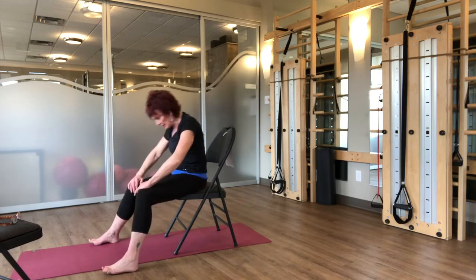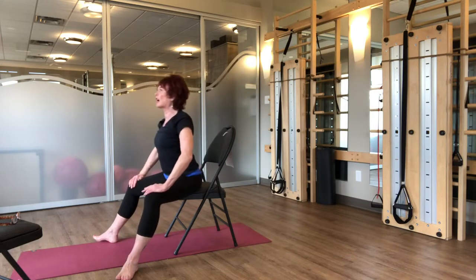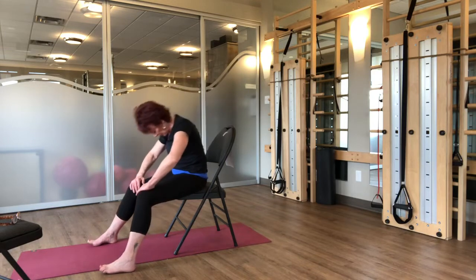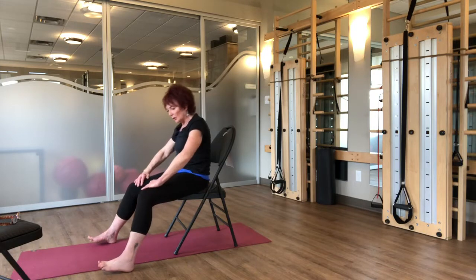Now we're going to reverse it this time. So you're going to go down. And then lift up. And curl it through. So curl it through. And up. And then curl it through.